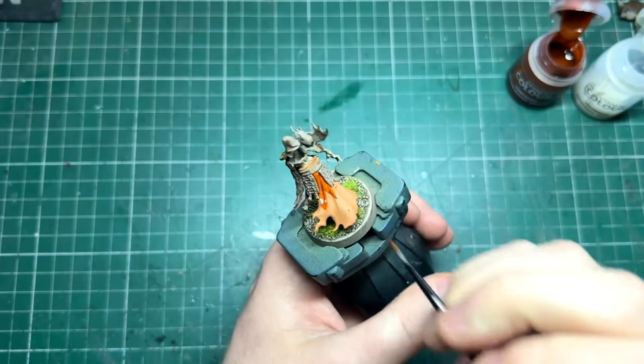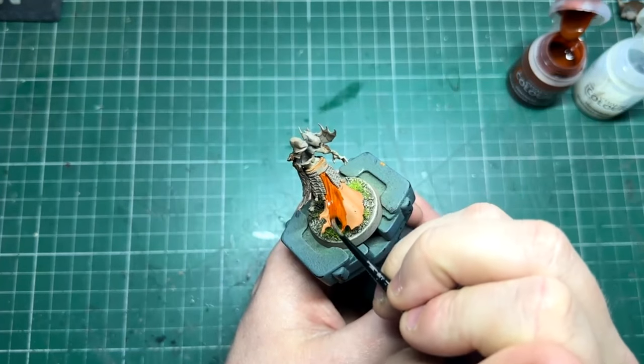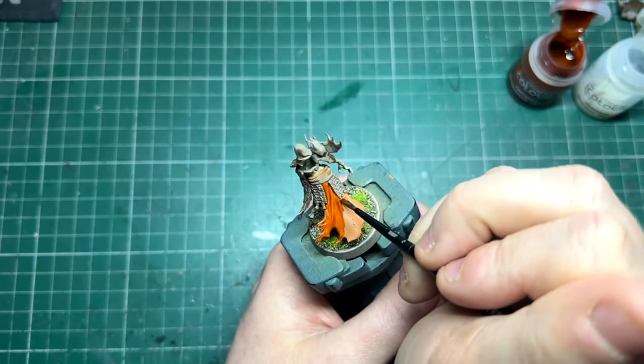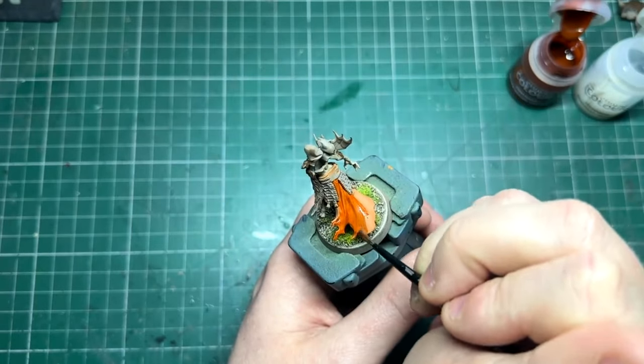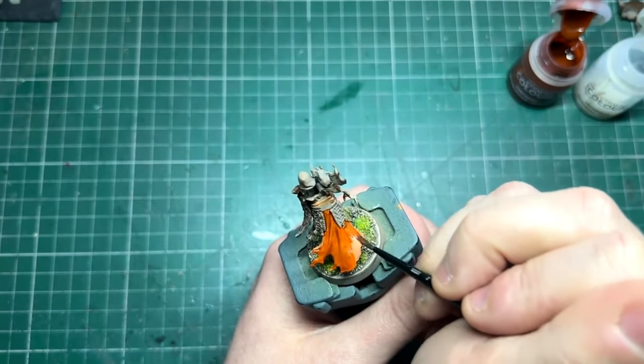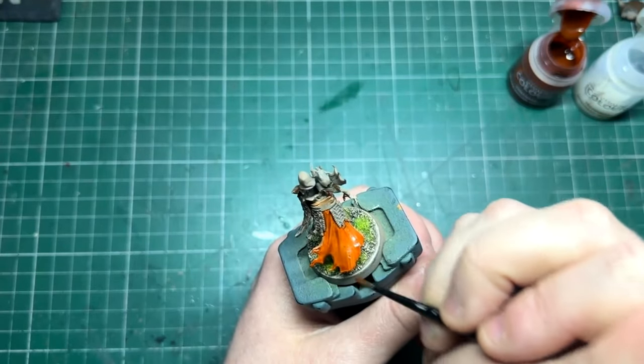And the trick with contrast is to not work it once it's already been applied, because that's when you start getting the blotching and streaks and it can look a bit iffy. Don't worry, I'm going to show you how to fix that in this video, but just be aware that what happens is when you're constantly moving the paint around because it's already started to dry, you get these weird little tide marks.